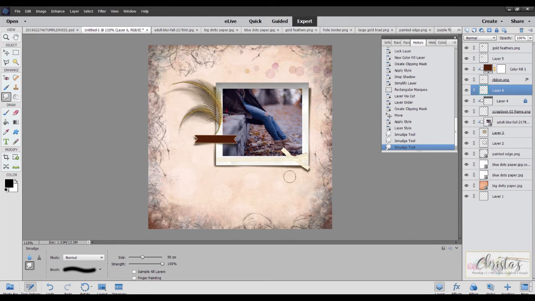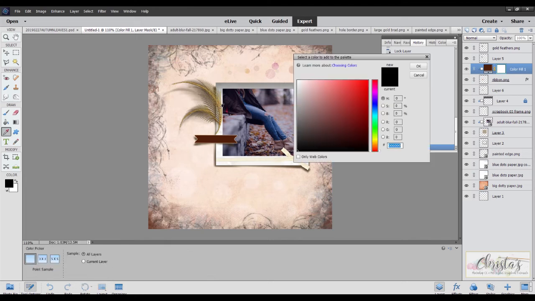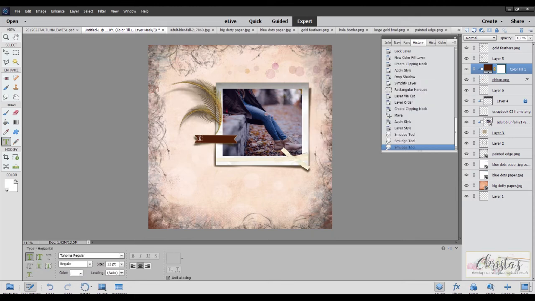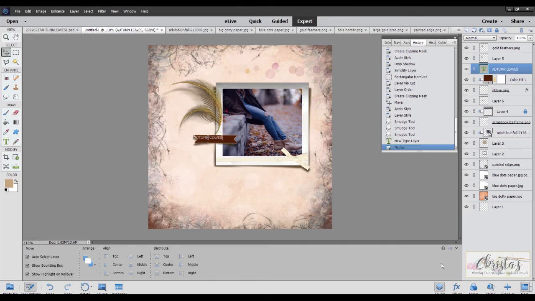and now we bent it. See, we bent it. Okay, now we're just going to go above the color fill layer, click on the text tool or the font tool. It's already set for me as Tahoma, and that's the font I want to use. The color I want to use is this golden color again. So we're going to click on the color wheel, and I'm just going to click on this gold color. Okay. And now I'm just going to type in autumn leaves as my title. Click OK. And position that in the center of my tag or my ribbon.